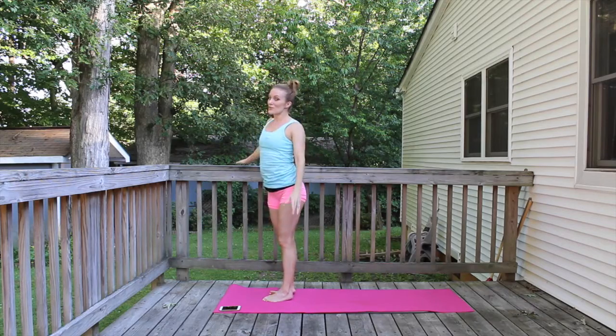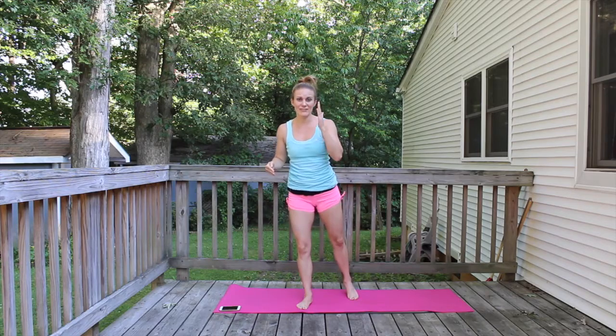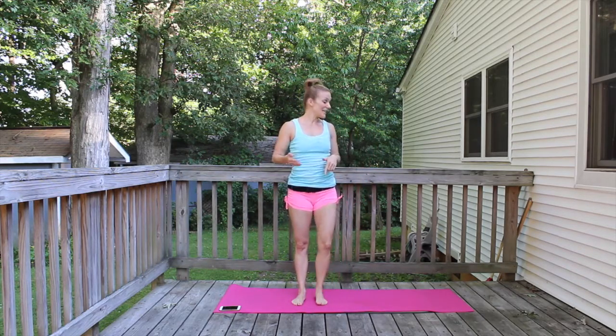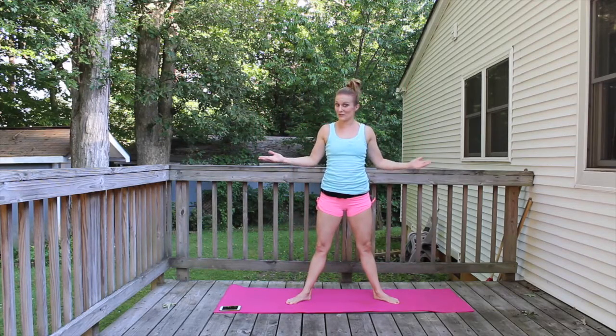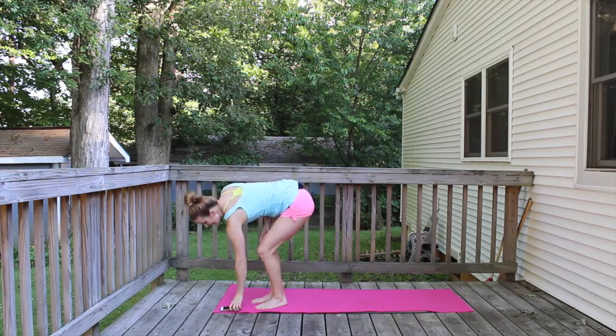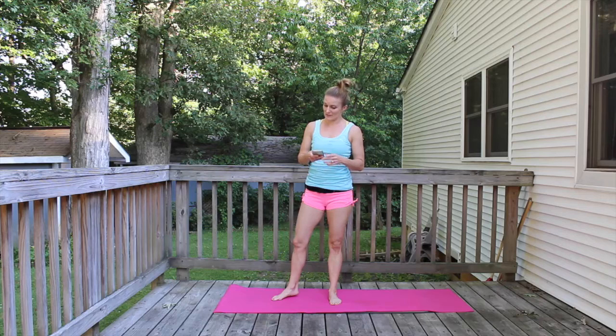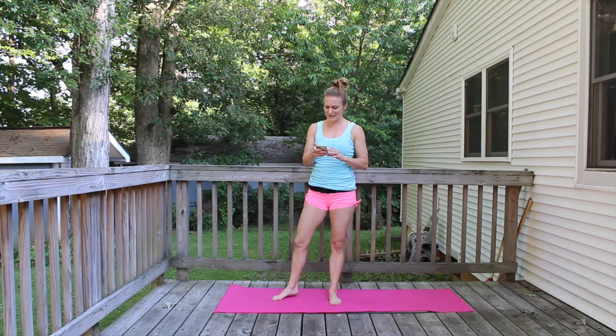Exhale it down, and I want you to remember it because we're gonna be coming back to the standing sun pose in between every exercise interval that we're doing. We're gonna do a standing sun into a goddess pose in between each exercise, and we're gonna be holding that goddess pose for the 30 seconds that we have rest in between every exercise. So, it's gonna be challenging because the goddess pose is a squatting pose. So we're gonna get nice toned, beautiful, strong lower bodies today on top of everything else.